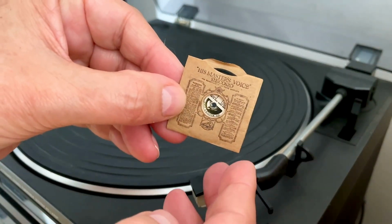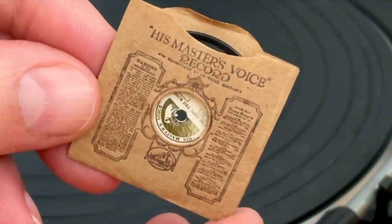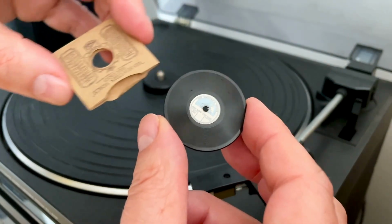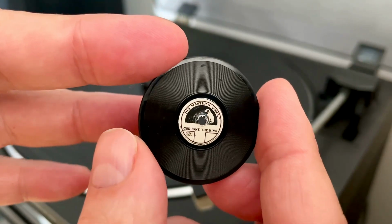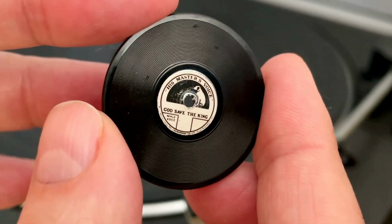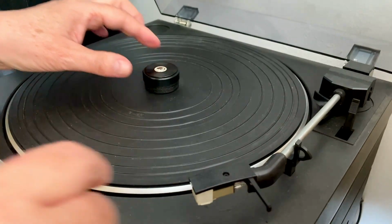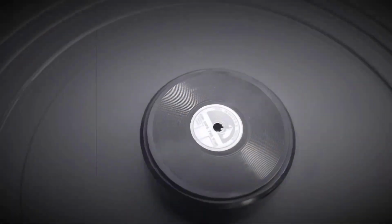Remember this one? It's a copy of Queen Mary's Dollhouse miniature record God Save the King, which was made in 1924. In 2011, I went on a trip to London where I visited Queen Mary's Dollhouse in Windsor. And a few days later, I went to Chiswick Auctions in London, where I spotted the record amongst a large lot of boxed curiosities. And of course, I bid for the lot, and I got it. It's a real record, and if you have a 78 RPM record player, it will play God Save the King. I just thought today was the perfect day to show you this.